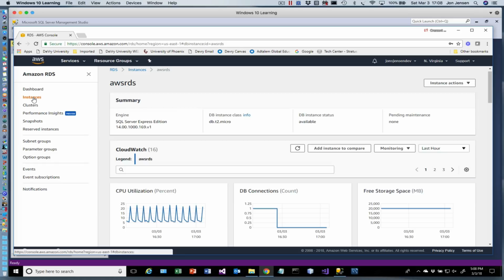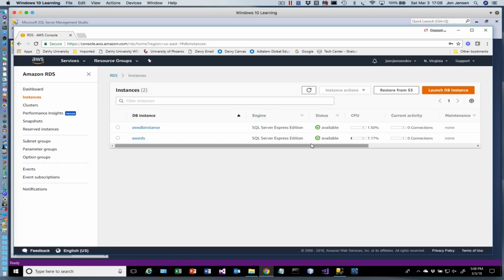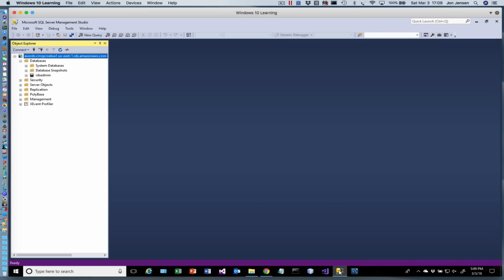And then go back to the instance list here and refresh. And it looks like that's already modified. So now we have our database up in S3. We have it connected to our database instance so that they can talk to each other. That's what the option group was doing. So now we're ready to actually do the restore, and we're going to do that through a script.